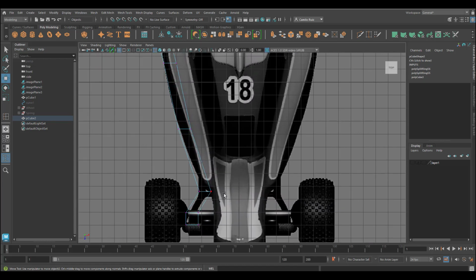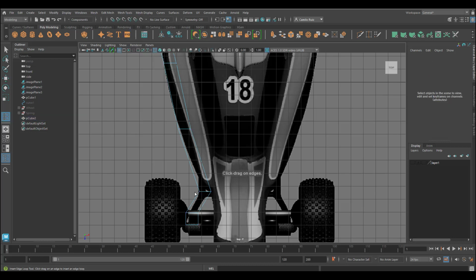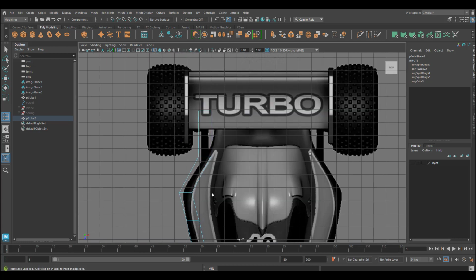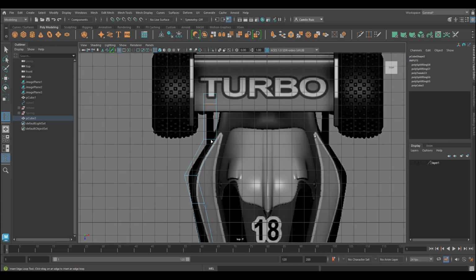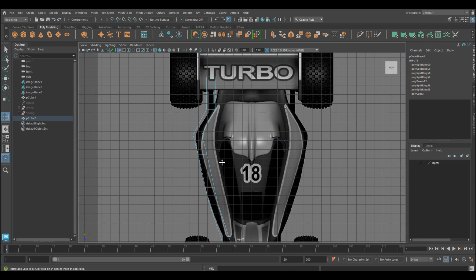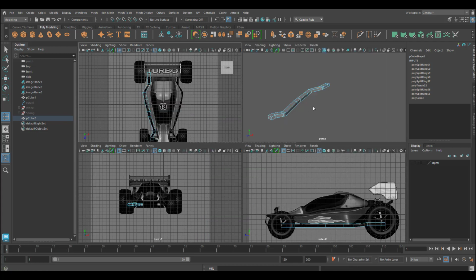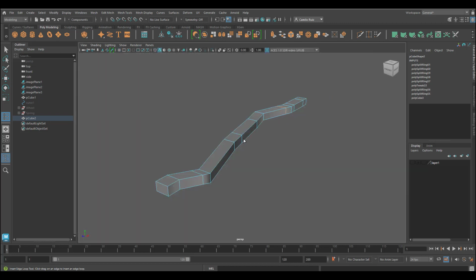To create this support that goes across, I'll use another edge loop. So here's how much geometry I added.